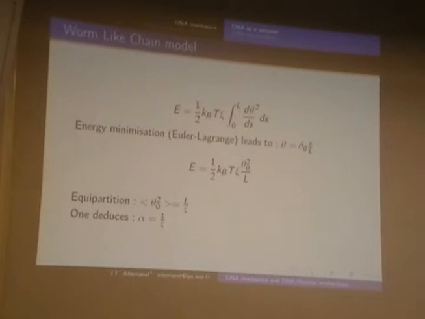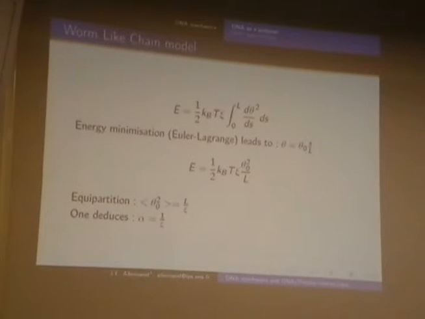So I'm simply taking, as an example, something where I take L that is smaller than the distance length. So the inverse of the square of the radius of curvature is given by this relation. And so you have to minimize this energy, so you use Euler-Lagrange, so you remember that? Euler-Lagrange, okay. If you take the minimization, it tells you that in this case the second derivative of theta compared to s is equal to 0, which means that theta varies linearly with the axis.